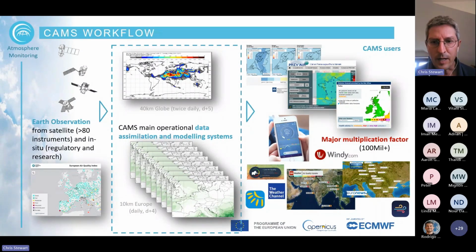And then finally, these are delivered to users for free, and the users are many different entities. Often they are users interested in downscaling these global and regional products with local scale data to provide services such as air quality apps, which you can access from your iPhone, from multiple devices over a particular city or local area. Also for journalists and policymakers. So there's a huge array of different types of users further down the value chain who are interested in taking the CAMS data and adding value for their own end users.